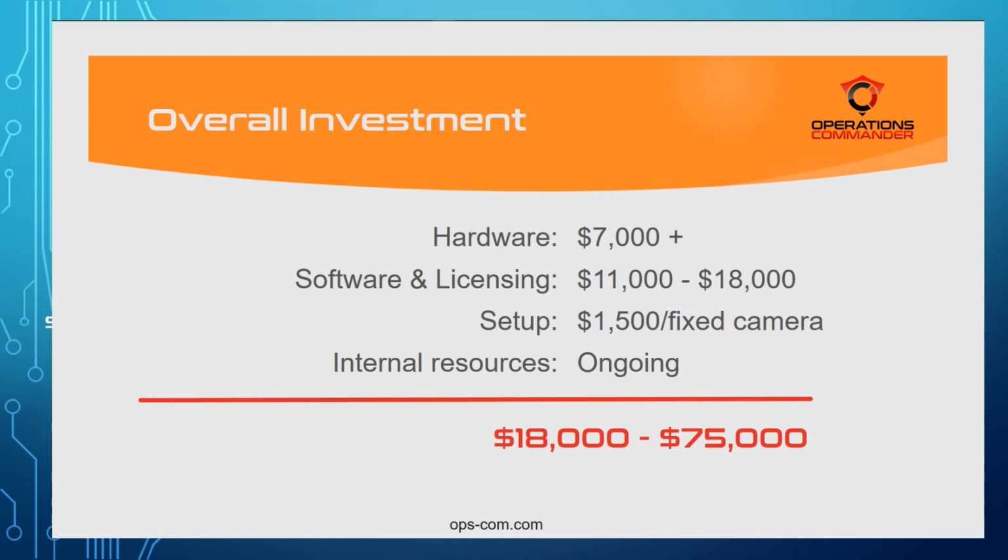Initial investment for a mobile setup will require 2 cameras, the plate reader, tablet, and citation printer, camera licensing and LPR software, parking and violations database, for a minimum cost of approximately $27,000. Mobile cameras are easily mounted with magnet mount and can be removed if you wish to repurpose the vehicle. The $75,000 evaluation is a quick rough price of a mobile solution and 8 fixed cameras. So that'd be 4 lots with single entry and exits to establish a full virtual permit environment on a medium-sized college or university.